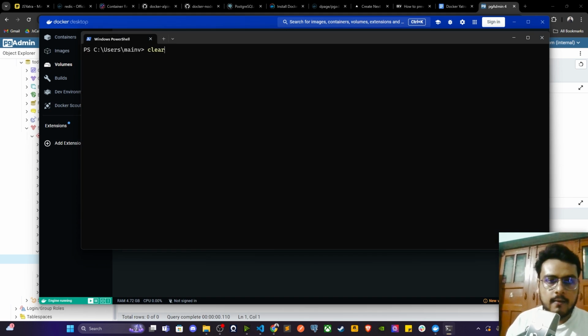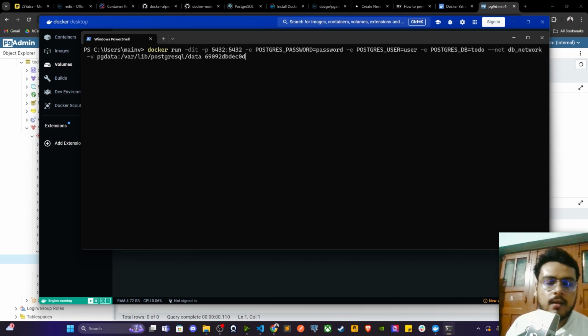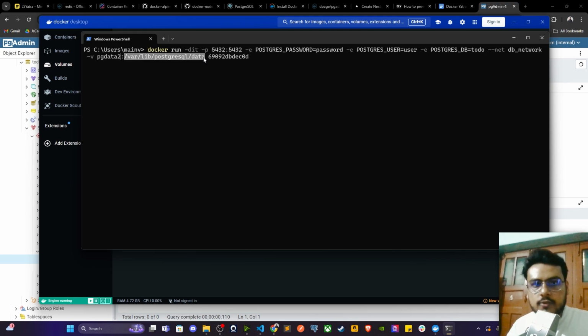Now just clear everything off, and we have to run the commands like this. This is pretty much the same command as the previous one, for Postgres: docker run, detached, port, environment, network, and -v. -v stands for volume, and pgdata2 is the volume which we created, then a colon, then the place where Postgres stores its data in the virtual file system.